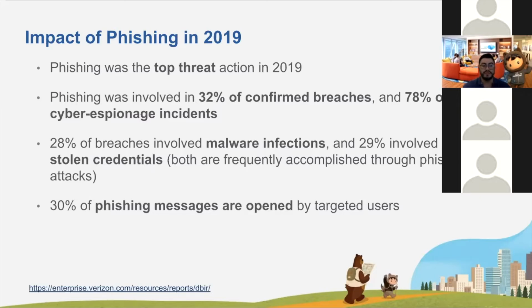But you might be wondering, if you're not a technical expert, what phishing is. So phishing is a cybercrime in which a target or targets are contacted by email, telephone, or text messages by someone posing as a legitimate institution to lure individuals into providing sensitive data such as personally identifiable information, banking and credit card details, and passwords. Once they get that information, they use it to access important accounts, and it can result in identity theft and financial loss.